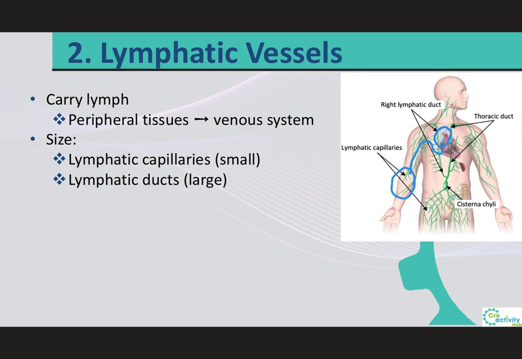As with blood vessels, the lymphatic vessels have different sizes, ranging from a small diameter, which are called the lymphatic capillaries, to large diameter, which will collect all the vessels and therefore the lymph that's circulating in these vessels, and these are called the lymphatic ducts. Notice how the capillaries start on the periphery, as we can see from these images of the upper and lower limbs. And the lymphatic ducts are located more centrally within the abdominal and thoracic cavities, as we see here represented by the thoracic duct and the right lymphatic duct.